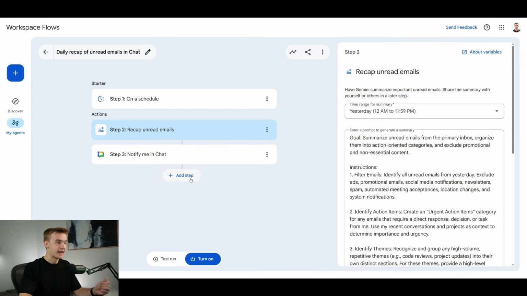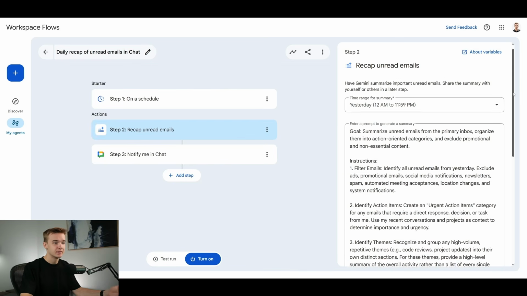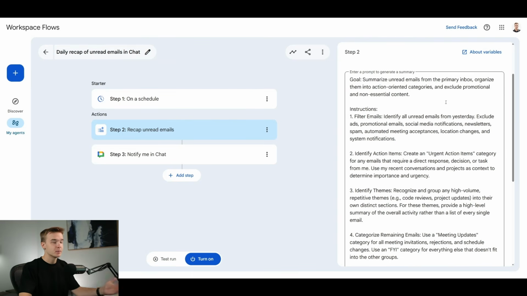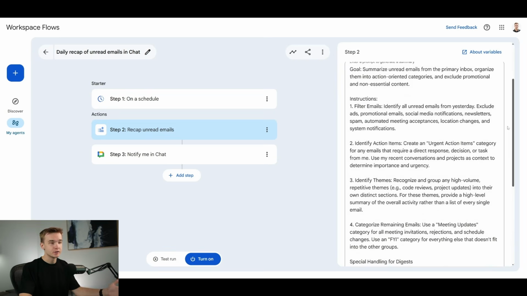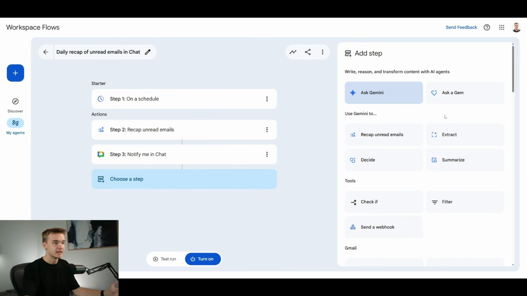If I quickly click on add step, you'll see there's a few Gemini modules here, and one of them is recap unread email. So once again, this is really playing to the ease of use here. This read unread emails step is automatically connected into your email inbox. You don't even have to change anything for it to be able to recognize your email inbox and automate it and read the emails out of it. And it's simply given us a prompt box to tell it to look for certain emails within our Gmail using Gemini. And then there's obviously other Gemini steps as well in here.